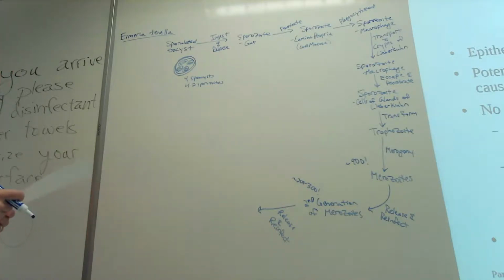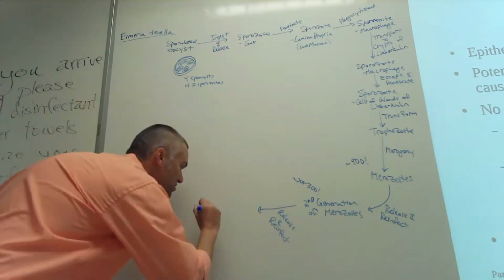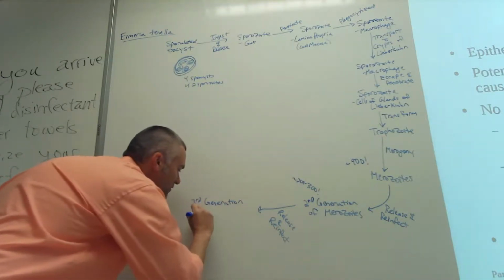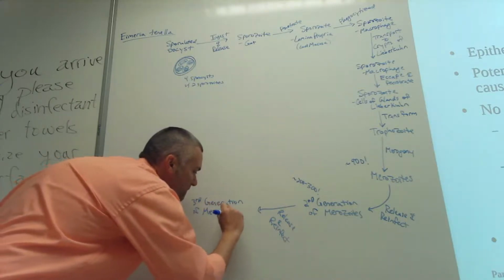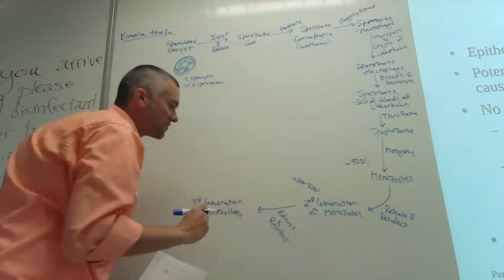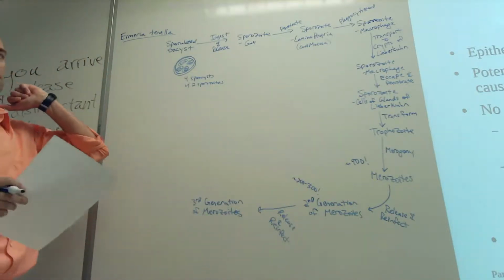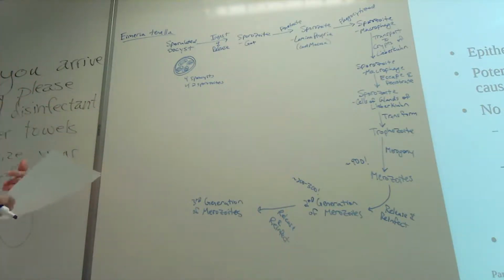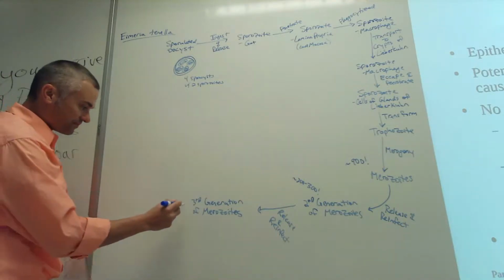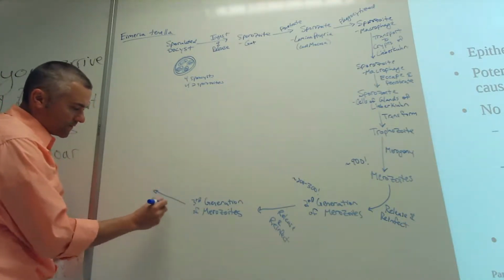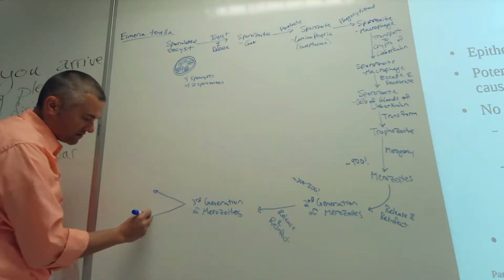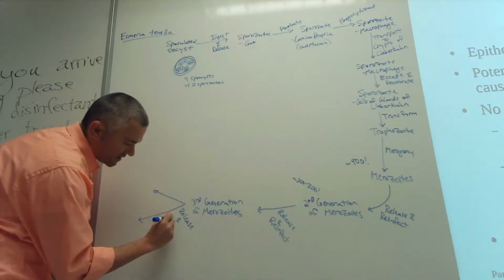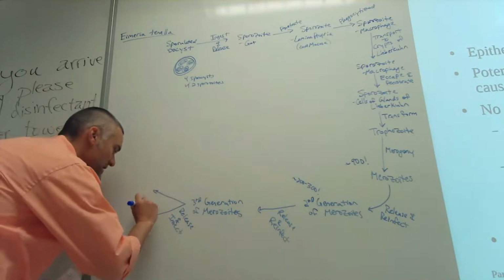All right, and then this is going to give us our third generation of merozoites. All right, so they're going to penetrate, again, release and reinfect. They're going to undergo morphology to produce our third generation of merozoites, which then cause our cells to release and reinfect. All right. Release and infect, and then undergo gametogamy.